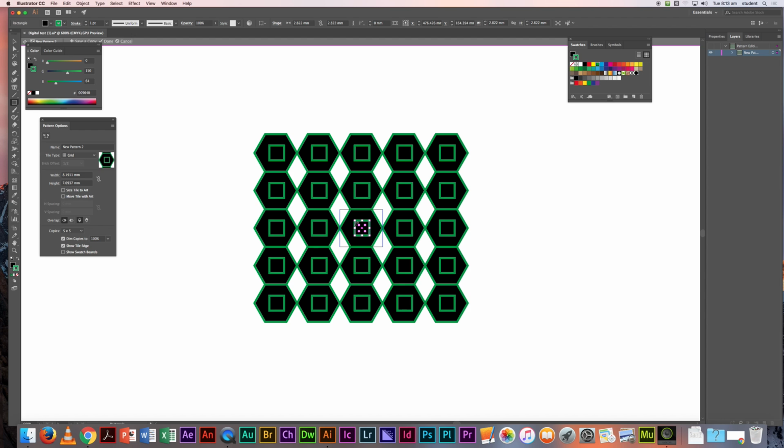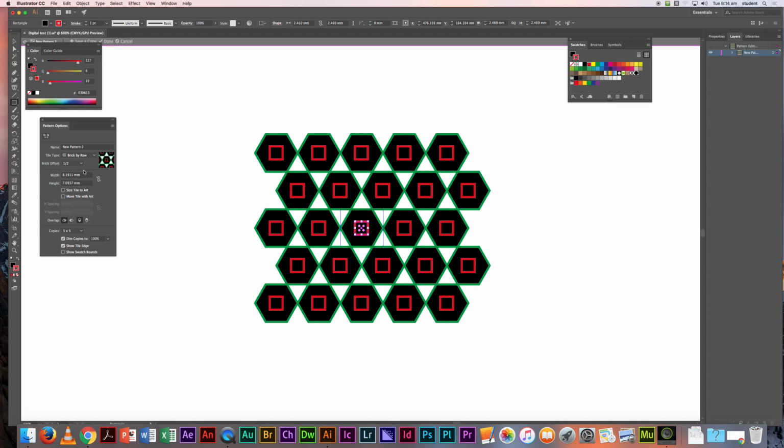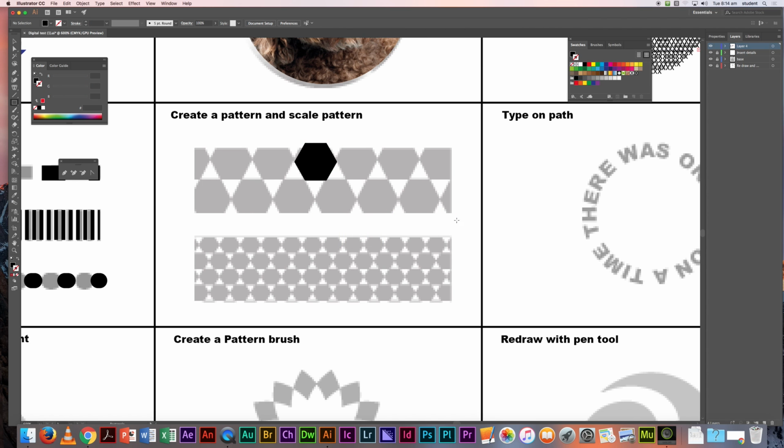As I say, I can delete or add to this element at any point in time to create a pattern. You can play with this a lot, and you can have it display in grid formation, brick by row, and there's a lot of fun to be had with that. Once I'm happy with that pattern, there's a little button at the top that's very easy to miss, and you hit the Done key and you've created your pattern.